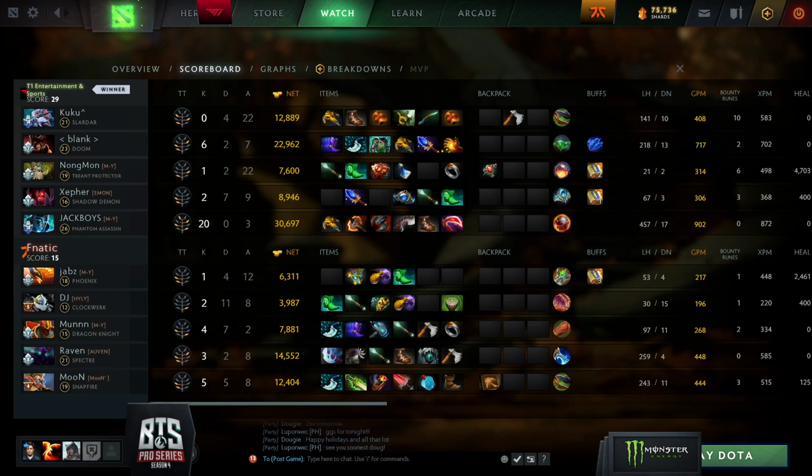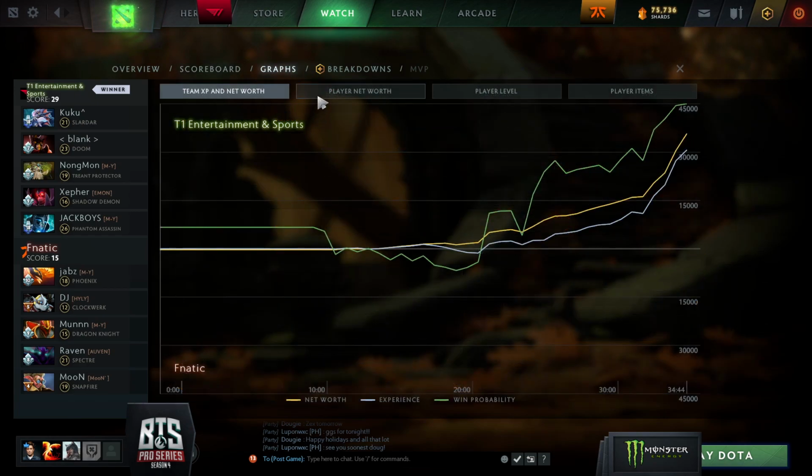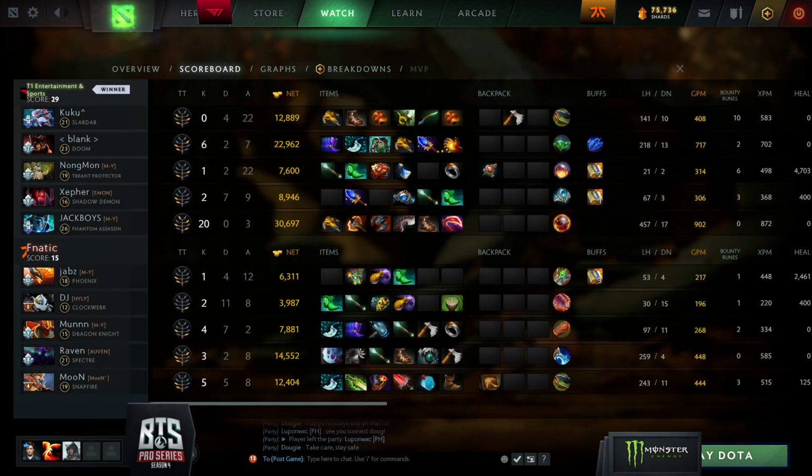Amazing performance coming through. The confidence in just grabbing Slardar PA in the first phase and not getting countered. Fnatic had all the opportunities to maybe pick a counter in that first phase. Once they saw the Slardar, maybe they could have even stolen the PA themselves, but they don't manage to do that. They get punished for it, and there were moments where it looked good. Moon did go for a very fast E-Blade. His timing was super fast. It didn't work, and they're going to have to figure out the patch elsewhere, as that is the end of their journey here in the BTS Pro Series Season 4.